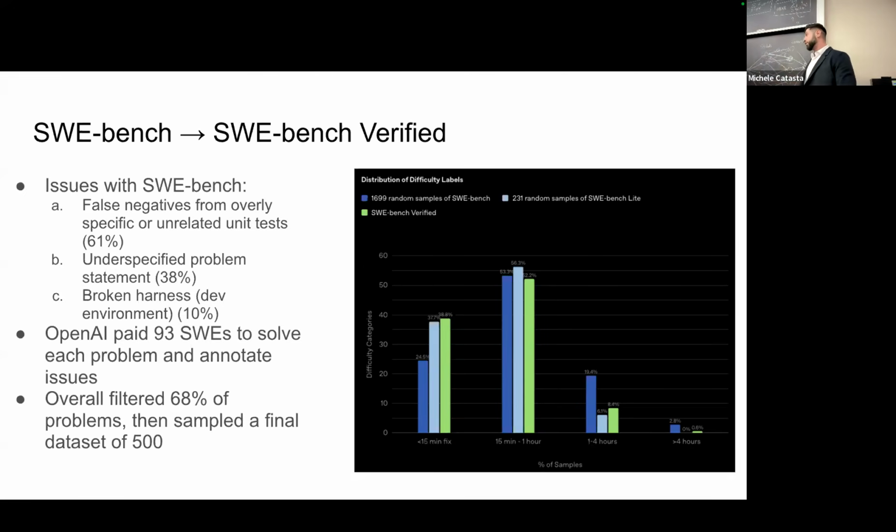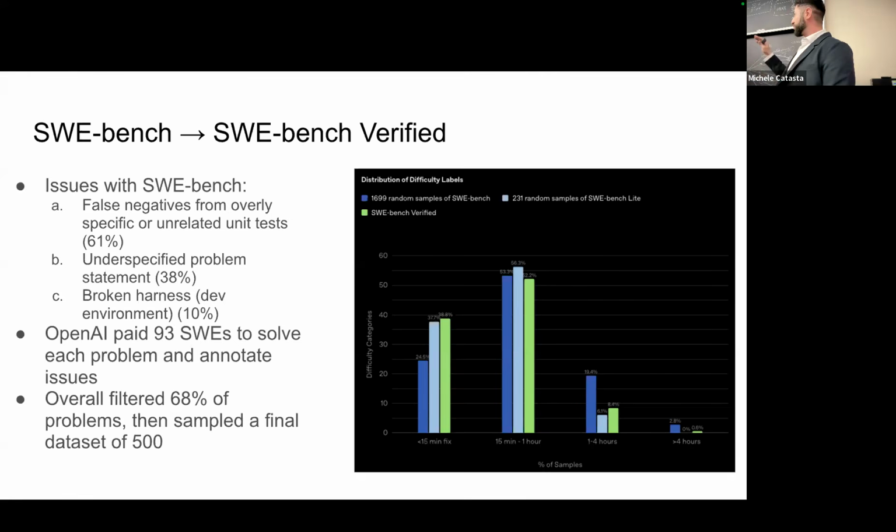There is also another challenge on the quality of the benchmark per se. It turns out that out of the initial almost 2,000 examples that they came up with, a lot of them had issues. Some of them have a broken harness, so it's impossible to run tests. Some others, and you can see this from the plot on the right, took professional software engineers more than 4 hours to find a solution. Even someone specialized on that problem found the specification of the issue so ambiguous that they didn't really know what to do, and it took many attempts even to figure out how to solve it. So it's clear that when there is this wide variety of complexity, this is probably not the kind of benchmark that we want to target today.